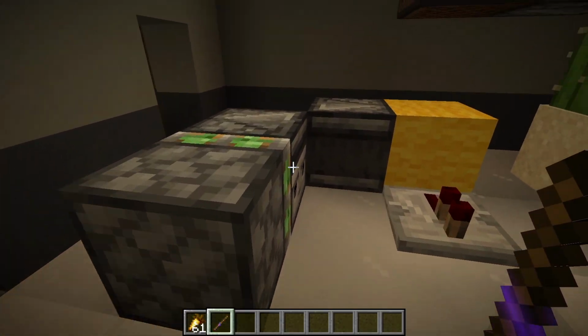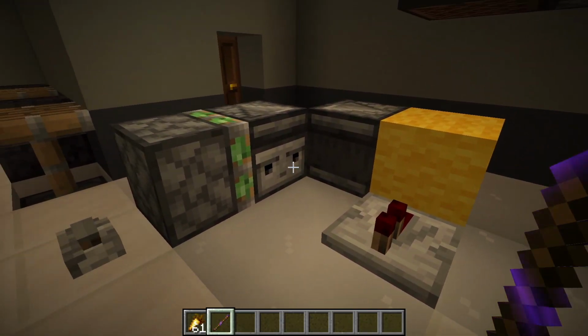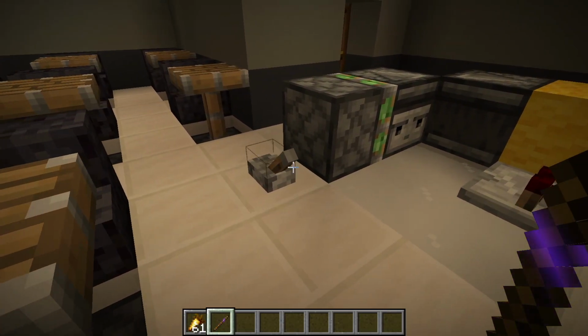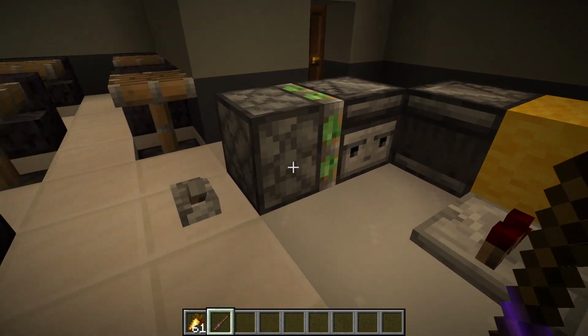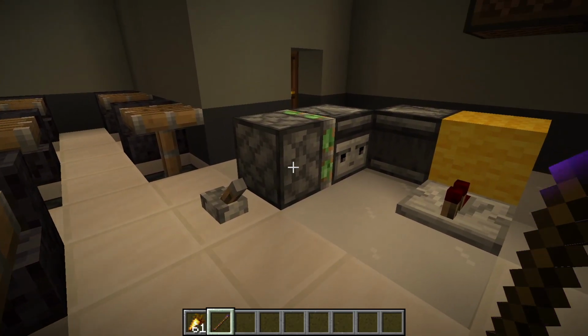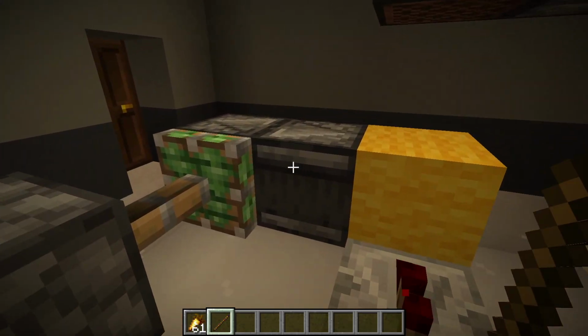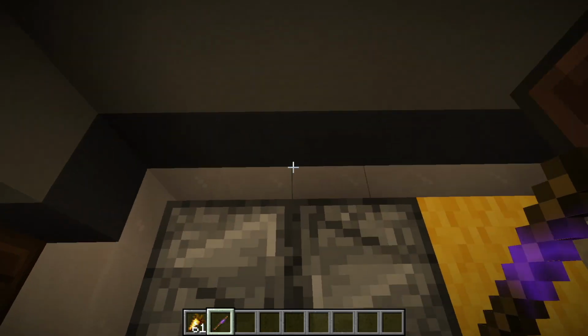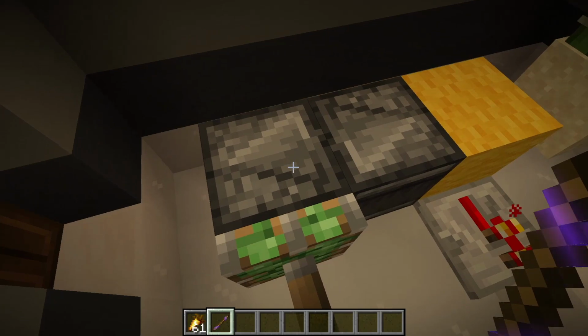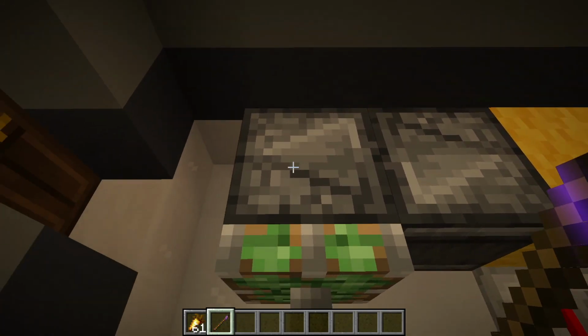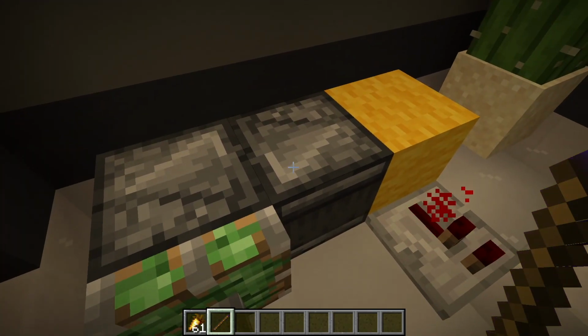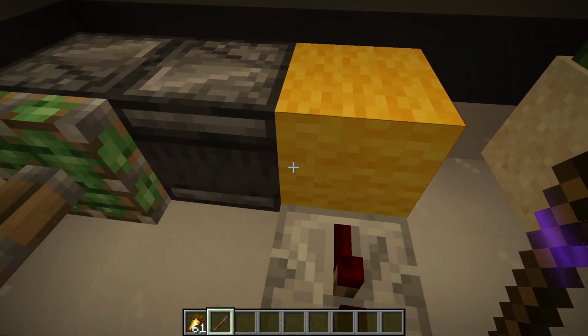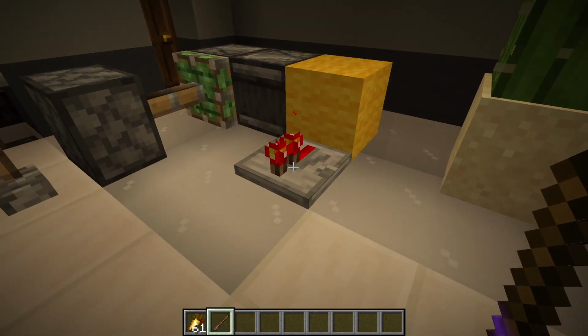First, we'll start with the simplest observer clock, the 1-tick clock again. We've seen many 1-tick clocks, but this is one of the simplest, because all you have to do is move observers so they're both facing each other, because each time they receive an update, they basically change block state, and then this measures that, and then they just keep going back and forth, creating this rapid pulse.